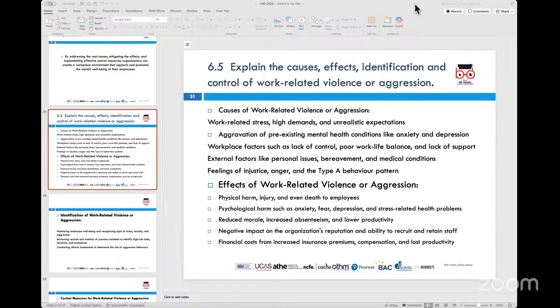Now, what is this in general? When we talk about violence and aggression, we are looking at work-related violence and aggression, which could stem from various causes. These causes could be unnecessary stress because of your role and responsibility. It could be because of power imbalances between different roles, departments or positions within the organization. It could be because of poor communication. It could be because of conflicts on the personality side, leadership side. It could be because one department might have all the budgets.